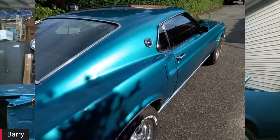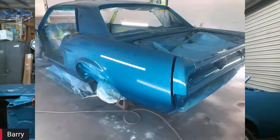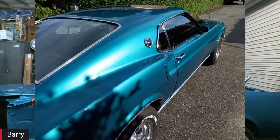Amarante, it's a perfect blue car. Yep. Let me highlight this. That's the same color. We'll go with that. We'll go that route.